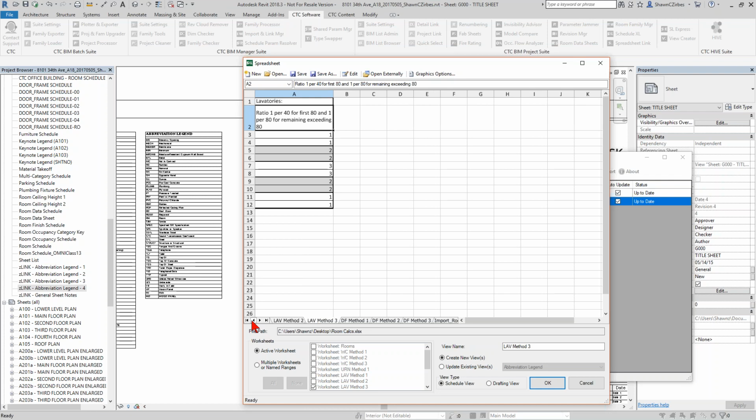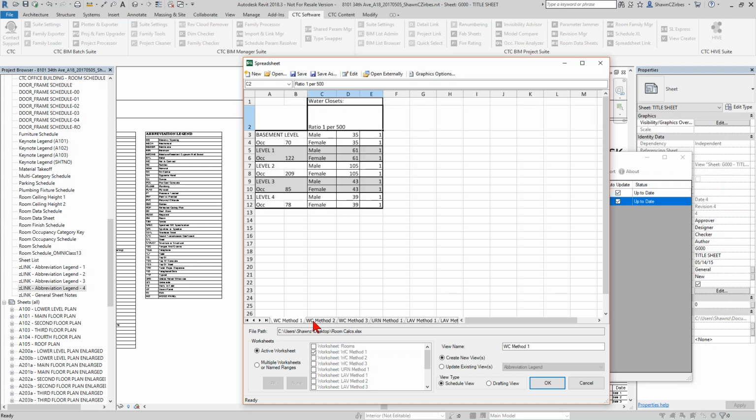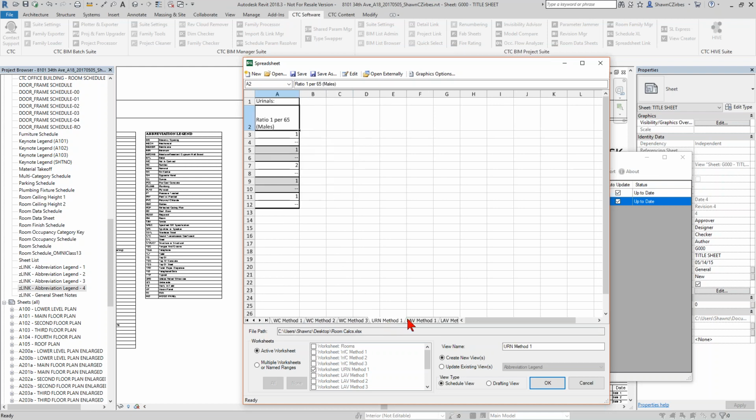I've got a multiple collection of tabs out here, water closet method 1, 2, and 3 with different settings, and you can see background cell infills and cell merges and some pretty specific formatting for this, all the way across all these tabs. I'm going to bring all of those in all at once. In some cases, there might be tabs you want to exclude, like my very first tab is the source of the data that this is using. I don't want to bring that in.